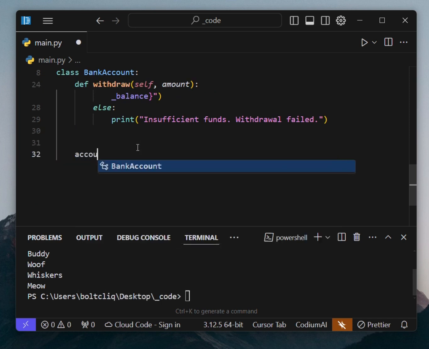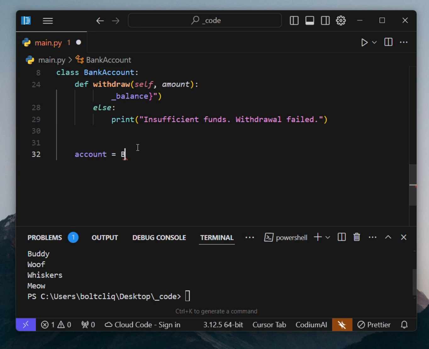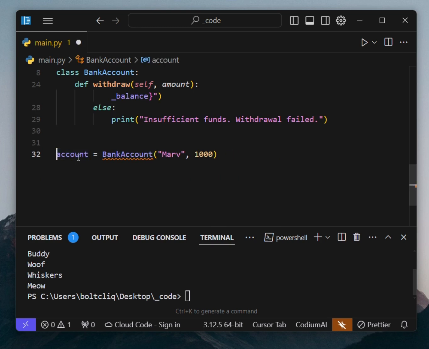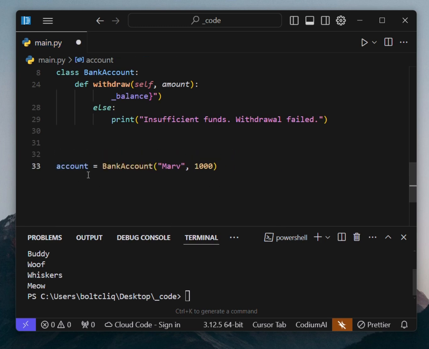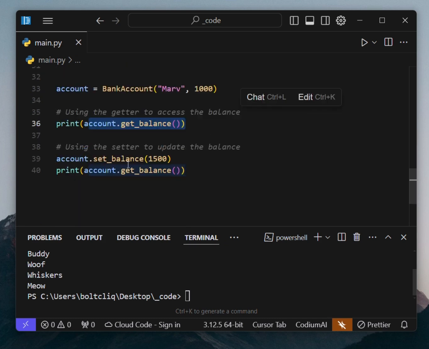So let's go ahead and create a new account. I'm going to say account equals BankAccount, and I would set a name like Mav, and of course I can put 1,000. Oh, I have to go back one step. That was a mistake. All right, so this is how we create our new bank account, and we get the balance, which is going to give us the value we have here.